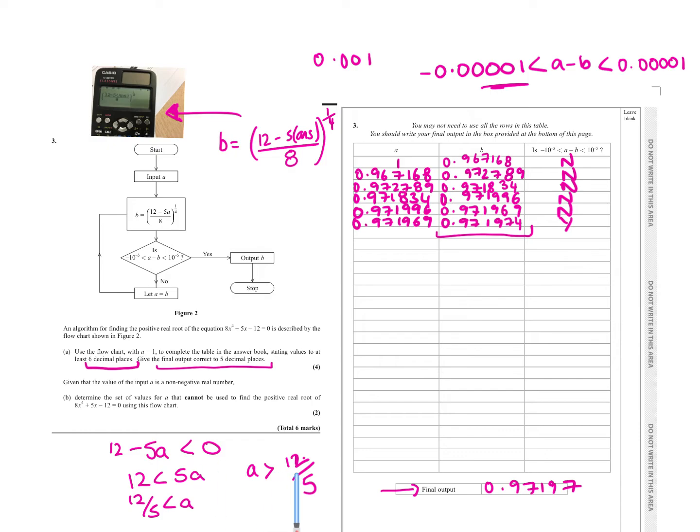Because if A is greater than 12 over 5, imagine we said A is 3. We're going to have 12 minus 5 times 3, which is 12 minus 15. It's going to give us negative 3, isn't it? Yeah. And if we have a negative 3 divided by A, we're going to have a negative number. If we have a negative number and we're doing it to the root of an even, because the fourth root is an even, we're going to get an imaginary number. Just like, we can't square root a negative. It's physically impossible. We can cube root a negative, but any root that's even, and that's really good. That would be handy also in like your pure.